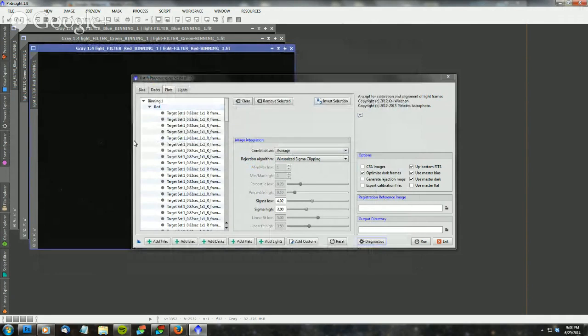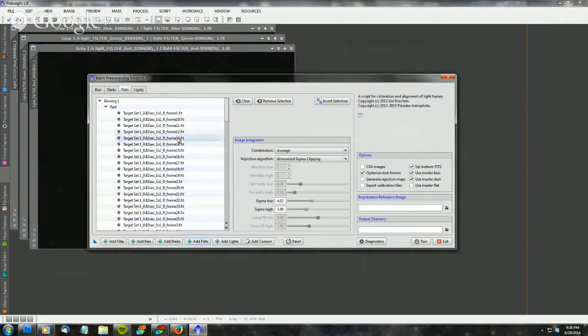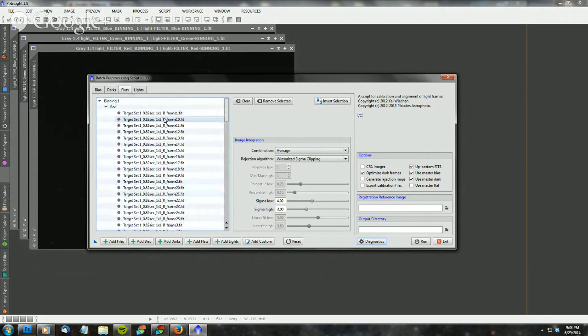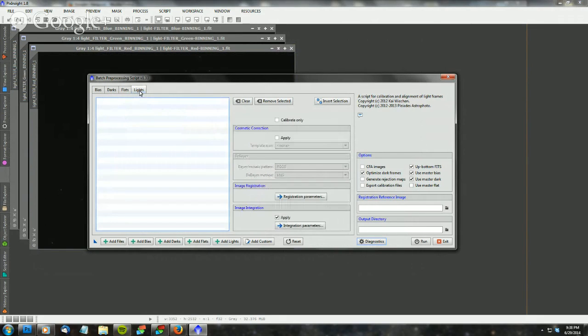and as you see, because Sequence Generator Pro puts the color channel, or the filter name, the filter type, in the file name and FITS header, it actually automatically sorts the flats by color channel, which makes it a lot easier. See, it even saves the H alphas in there, and that's why I didn't say color, but either way. So you pretty much just select a bunch of frames and drop them in there, just like you do in Deep Sky Stacker. Same thing with your lights.